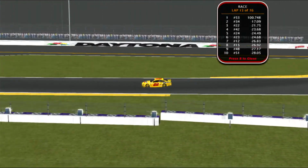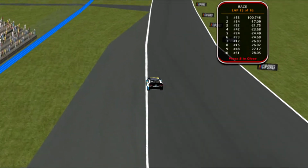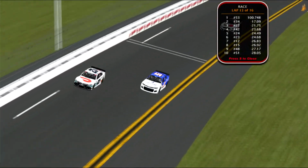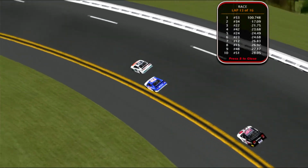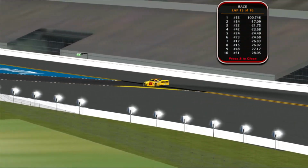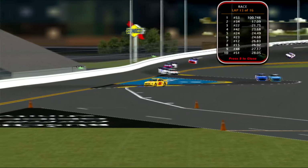Owen Miles leads with 3 laps to go in Daytona. It's still anybody's race, and there still could be a caution that could set this up for overtime. Quinn Porter's trying to get by the 53, and I think Porter's going to get by him right here, and he gets through the 53 car, and Porter is going to be into 4th position. 3 laps to go at Daytona on the road course.